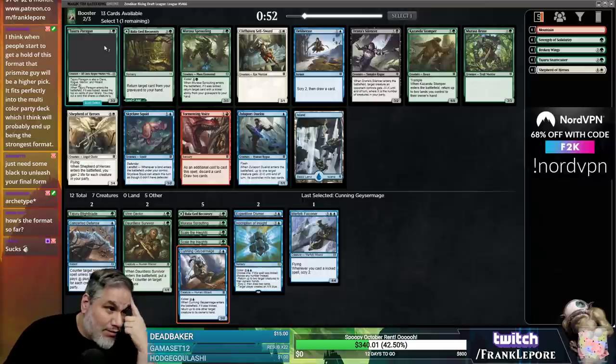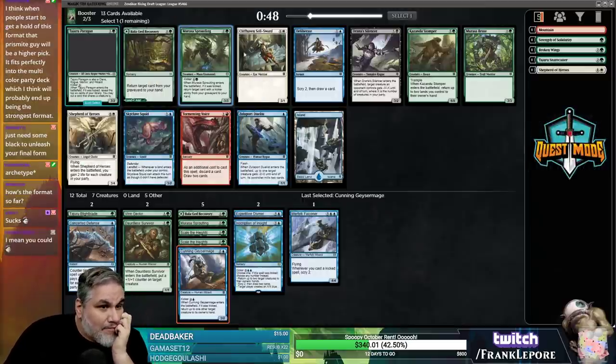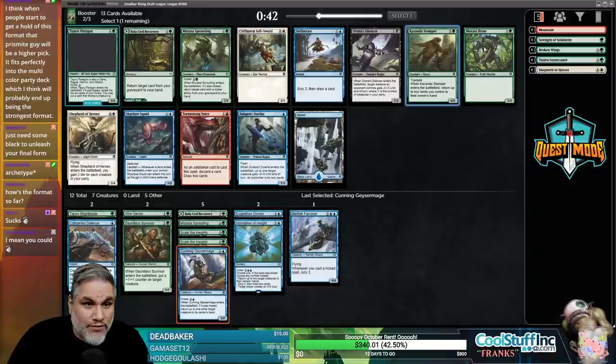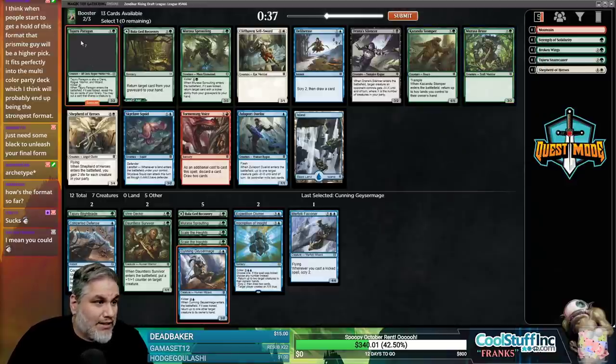Oh, Paragon is pretty sweet, and it's got kicker. Another Sproutling. Stomper, 6/5 for 6 with trample. When it enters the battlefield, return up to 2 lands you control to their owner's hand. 3/3 for 3, blank. I think we're just taking the Paragon here.